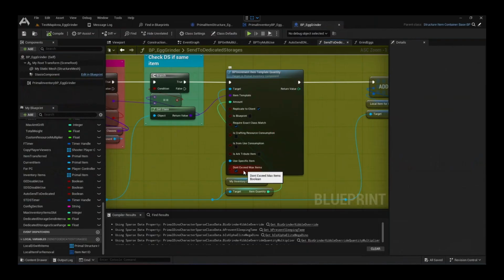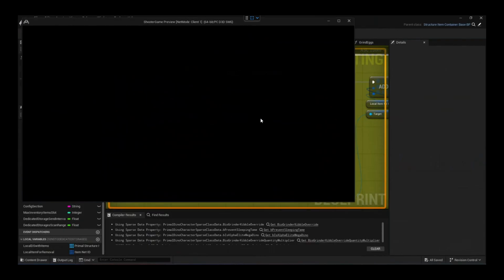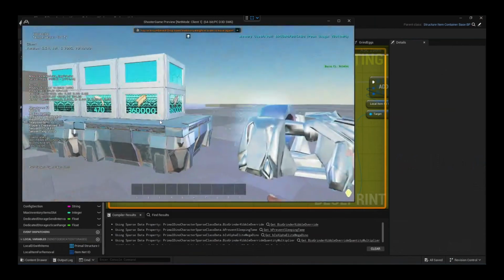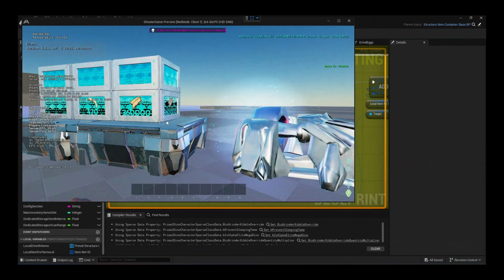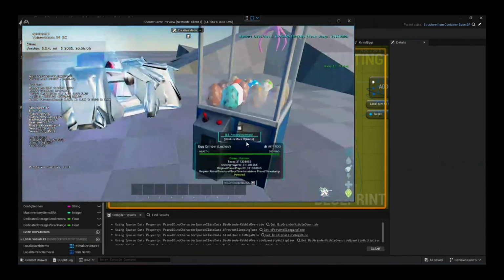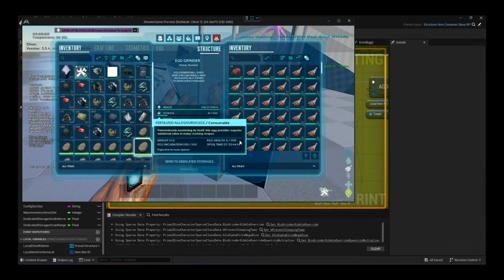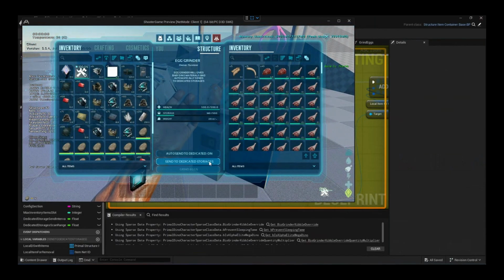I hope this one doesn't send if it's too much, but it's still sending. Like you can see. Let's see this. So as you can see, it's filled. And then we're gonna grind egg. Send 15.